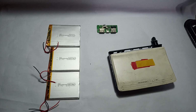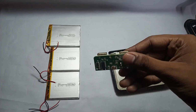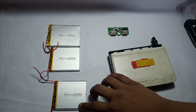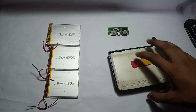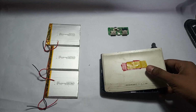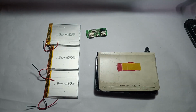For the power bank, we will need a motherboard, a power bank motherboard, 3 batteries. You can use more or fewer batteries, it's your choice, and of course a box or enclosure. I will set all the components in this box fixedly. Okay, now I will show you how to make the power bank.